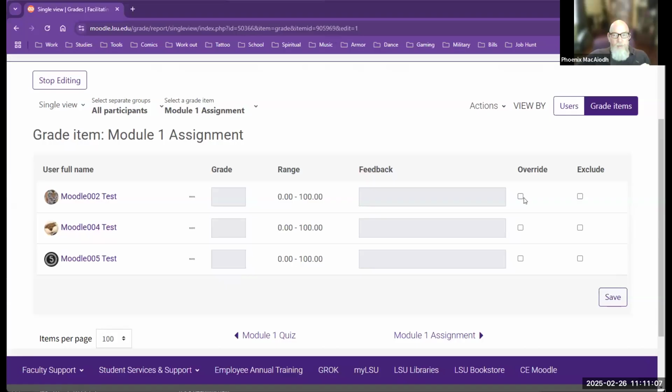And then if you want to give, you can do override for an individual one, or by clicking actions, you can say override all. And then you can give individualized feedback there and a grade here. You don't have to do the override if it is a manual grade item because that is expecting it to be manually input. The reason these are overrides is because these are Moodle activities that are expecting you to grade them at the activity. And so this would be overriding it to do it here.